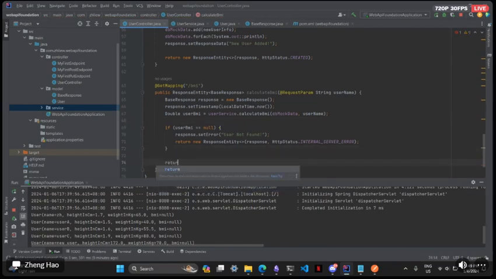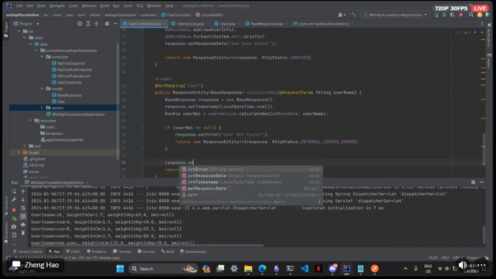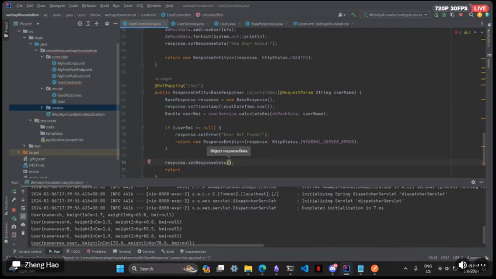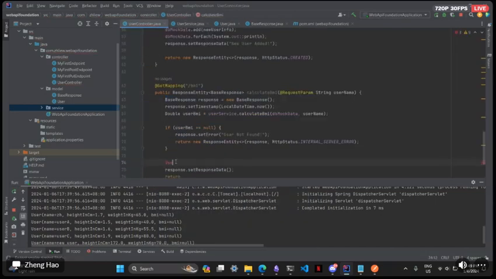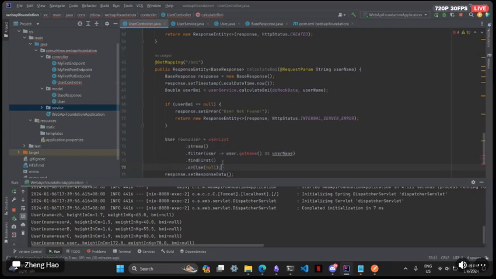So then else, which is the business as usual, we're gonna do response dot set response data. And let's just go a bit fancy. Let's just do the same thing here. Should have been now, right? Yeah, I know what to do now.